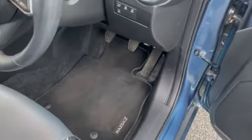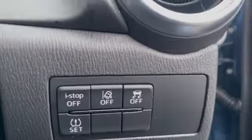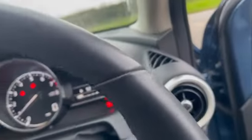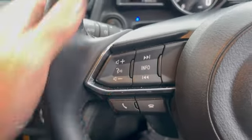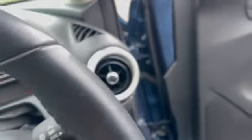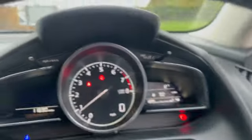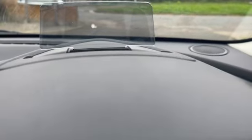Electric front and rear windows, electric powerfold door mirrors with an auto-close facility. This one's got Mazda overmats fitted. Inside you've got lane departure warning, eye stop, and of course tyre pressure monitoring. You've got a whole host of features on this multi-function steering wheel, which is leather rimmed, encapsulating all your media controls and cruise control. You've got an exceedingly low mileage car at 11,690 and of course you've got the heads up display.